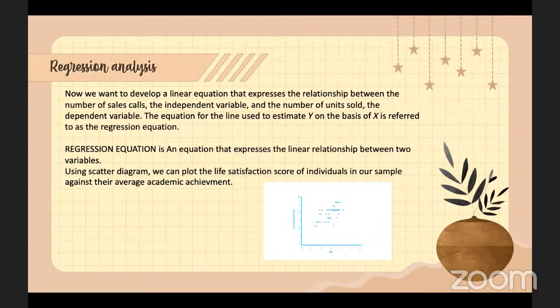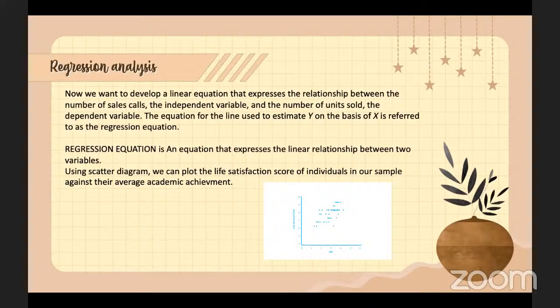Now we want to develop a linear equation that expresses the relationship between the number of sales calls, the independent variable, and the dependent variable. The equation for the line used to estimate y on the basis of x is referred to as the regression equation. So the regression equation is an equation that expresses the linear relationship between two variables.